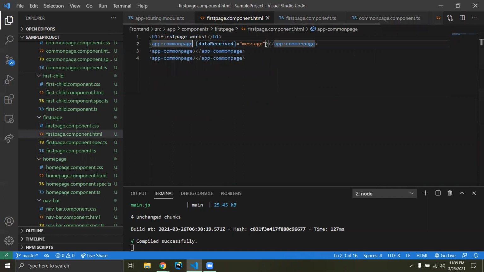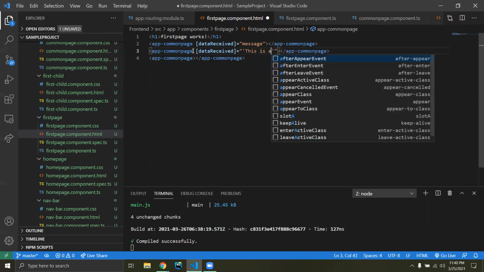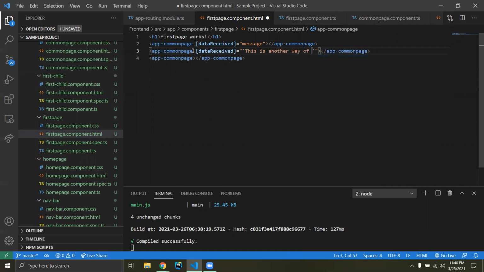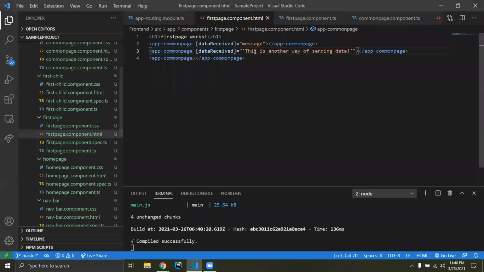And now there are multiple ways of sending the data. Another way of sending the data is I can create a string inside this and write, this is another way of sending. Let's see if this works. You can see it works.